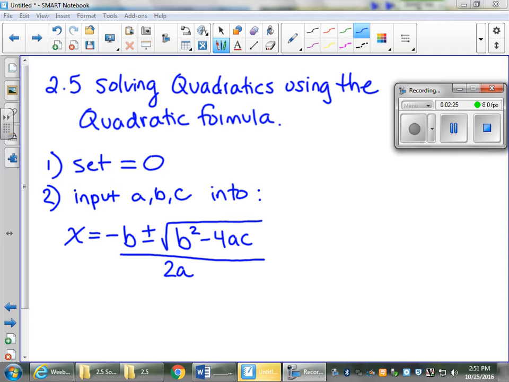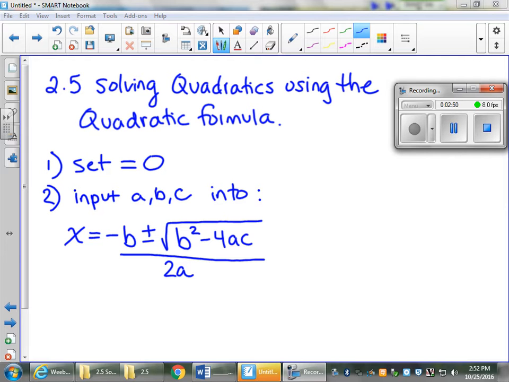The way the song goes, I think it goes to that Monkey Chase the Weasel song or All Around the Mulberry Bush. I don't quite remember. I should know though as a mom of toddlers. But it goes x equals negative b plus or minus square root b squared minus 4ac all over 2a. And I know I can't sing. I apologize if you have to listen to my voice. But that's my version of singing that song.